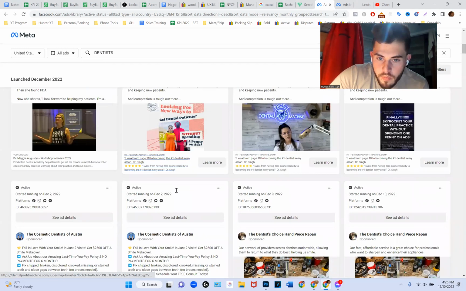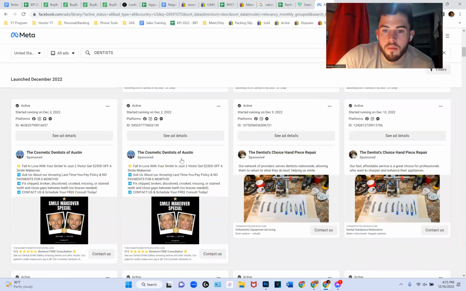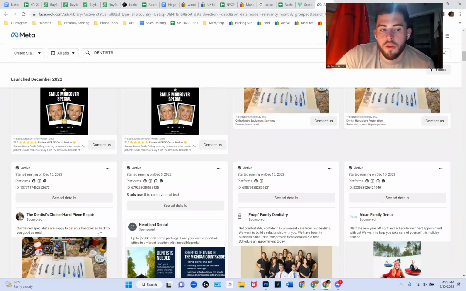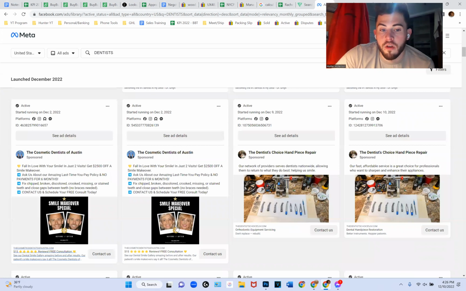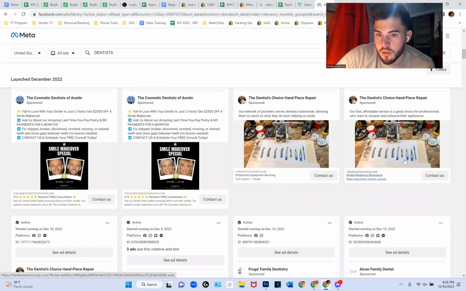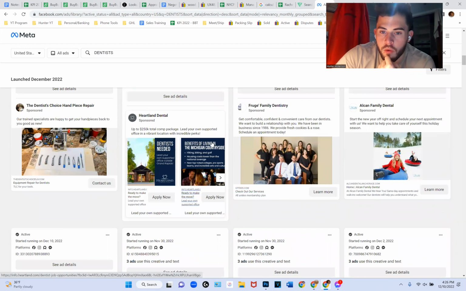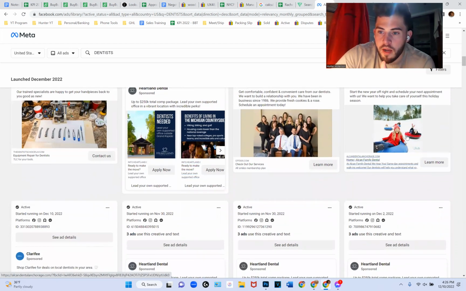We don't know. Let me see which ones I like to see. As I'm going through here, I do like the before and after ads. Those ads typically I've seen work very, very well. So definitely try the before and after ads. These types of ads where it's a bunch of tools, I wouldn't do those ones. It's just not ideal. Looking through here, the people with their smiling faces like this one, that ad would probably work. I might try that one out.